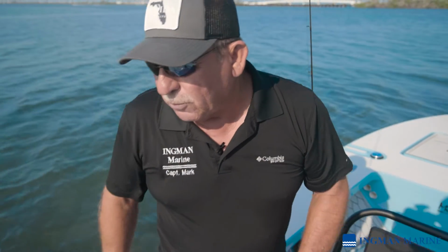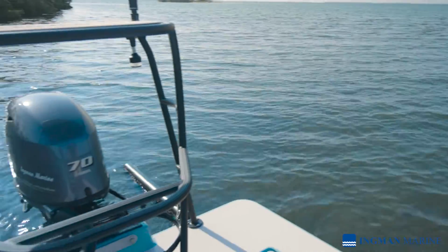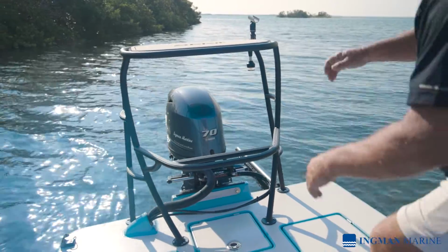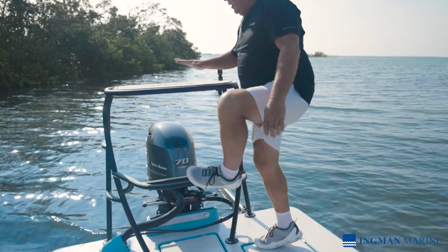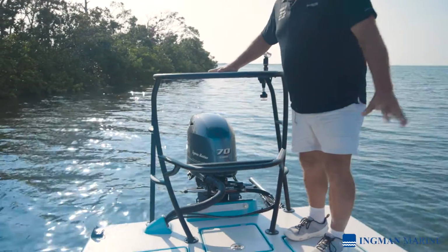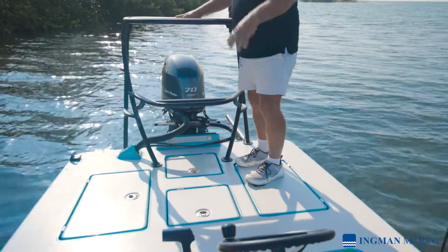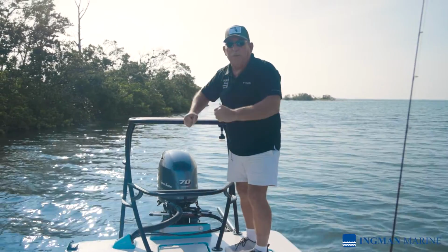And then we get to the heart and soul of the whole operation here. We're looking at the back. This is actually the poling platform. Everybody thinks it's just a nice seat when you're out fishing, but what it actually is, is a very nice step area to climb up on top, and you stand up here. As you can see, it has push-pole holders. It's about a 21-foot carbon Kevlar pole that you get on top here, and your vantage point is incredible for stalking fish. You stand up here and you push your customer along.